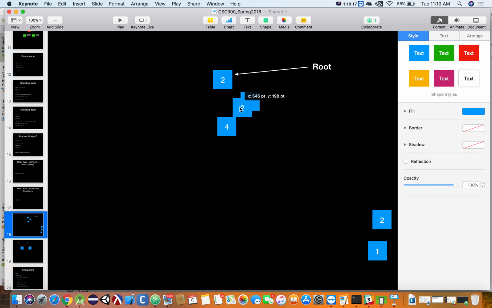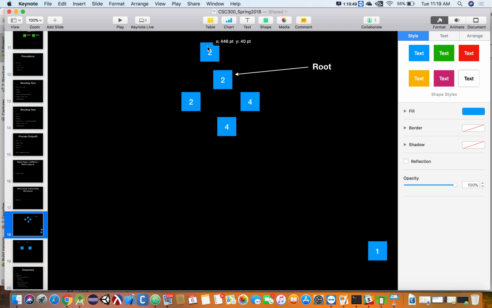Then we have a 2 come into the system. The binary tree looks at root, says it's already taken, so it hands the 2 off to its root node. The root 2 now has the new 2 and says, okay, where should this guy go? He should go to my left. He looks down and sees, oh, I have an opening. My left child is not currently occupied, so I'll go ahead and set my left child to that guy. Now a node can set its left child to another node because we're inside the node class, right? That's why we didn't have to have setters for those.